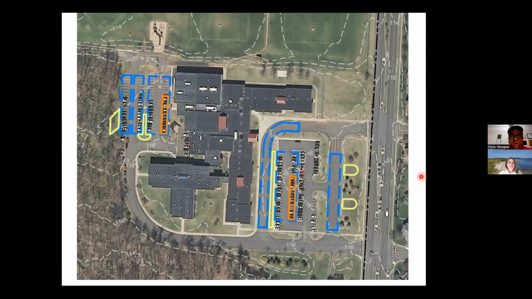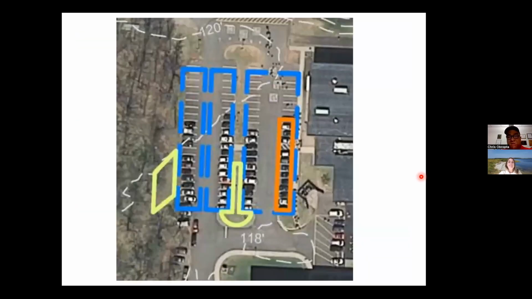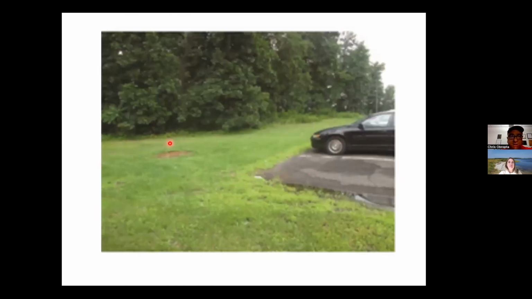So these are kind of things we look at when we look at sites, and we can zoom in on some of these sites here and you can see what we're talking about. What's nice about this site is down here, there's actually an inlet, and in the next picture, you can see the inlet here. So this is obviously a low spot. This whole parking lot drains to this area. So maybe this is a good spot to capture the water, and we use that inlet as that overflow like we showed on that school site.